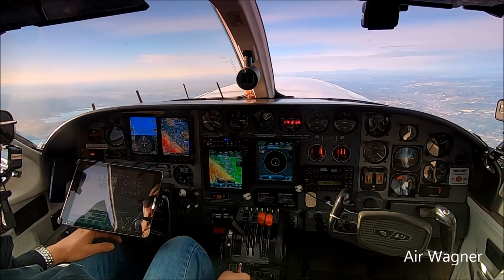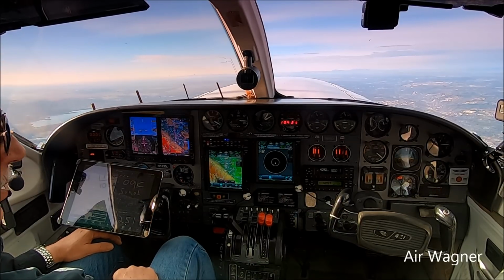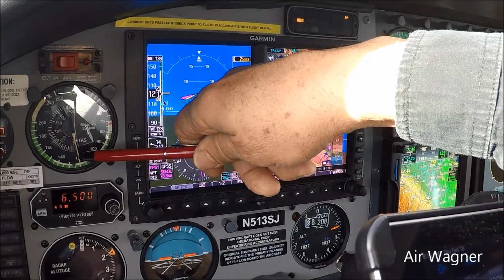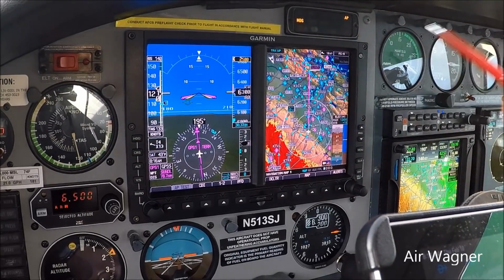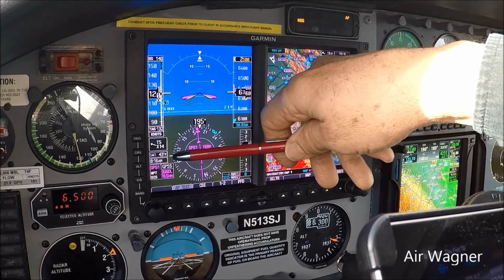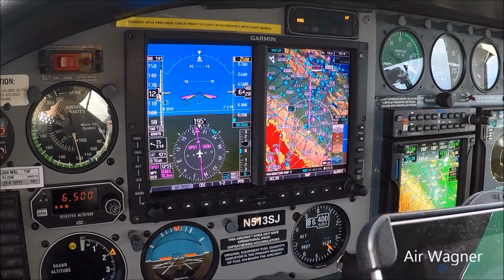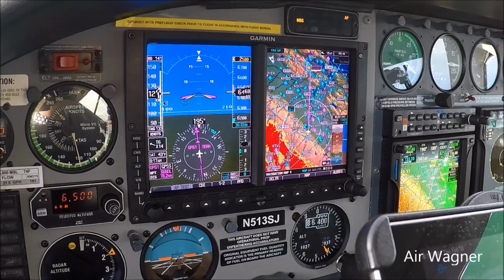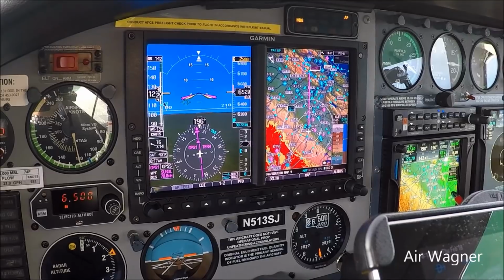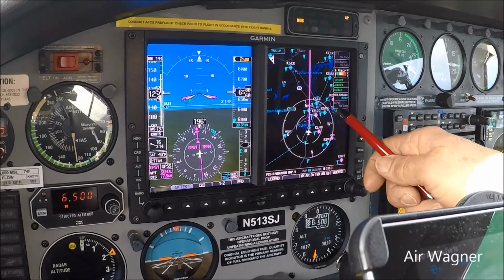Just going to maintain 4,000. Roper is military. You won't hear them respond. We're getting a good 800 foot a minute climb here and indicated 120. Climbing through 6,400. It's pretty cool out. 43 degrees. We got a little tailwind today. And we're climbing out. The true airspeed's 133 in the climb. You can see a little weather here on the next rad. If I went to the weather screen here, it'll paint in here also.